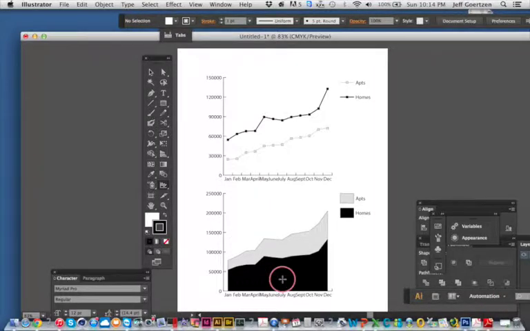This, on the other hand, is taking the two values and adding them together so that you see the value of the apartments added on top of the value of the homes. And that's why they call it an area chart, because you're looking at the areas on the value scale, the areas of value that they occupy. So when you're adding the value on top, it's going to make the value scale even higher. You understand? So this is a little bit of a difference.